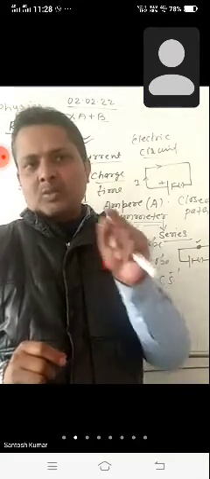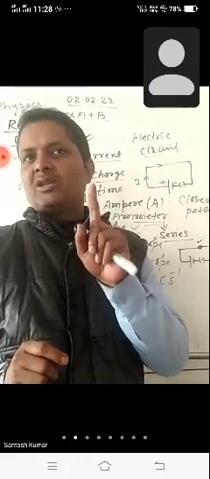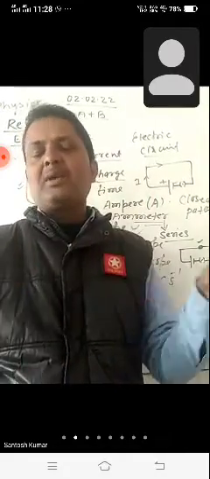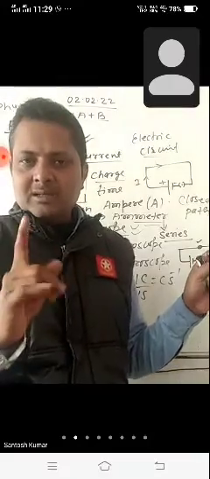So we can say here, in our domestic circuit, the arrangements are parallel, not in series. In series, what happens? In series, one switch is there. If the switch is on, all the appliances will work. If it is off, all will stop. If one gets damaged, all others will not work. So this is one of the big drawbacks. So all the appliances in our domestic circuit are arranged in parallel. We will see what the advantage of the parallel arrangement over the series arrangement is.